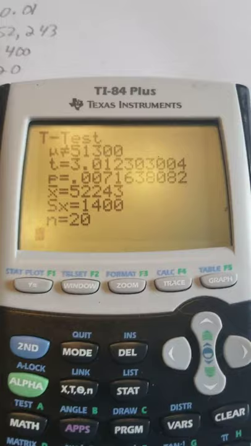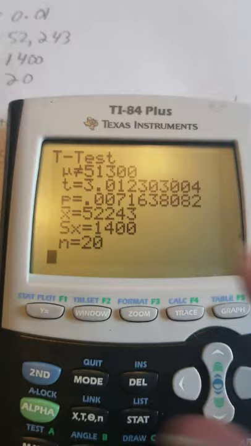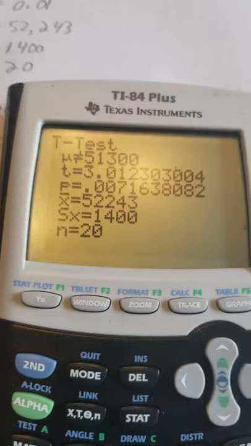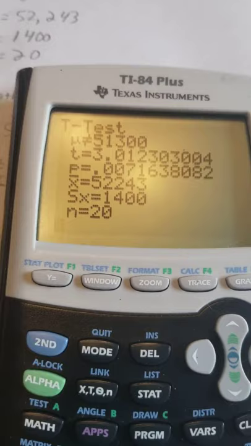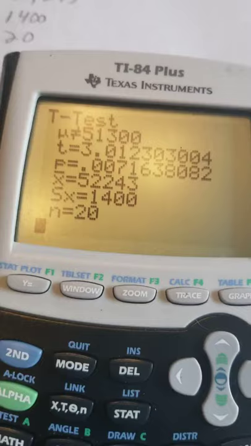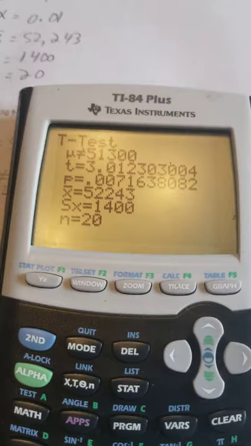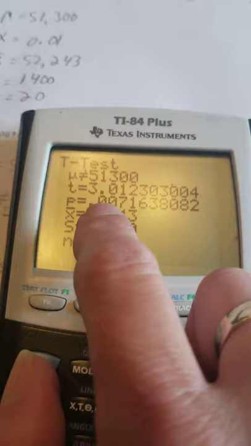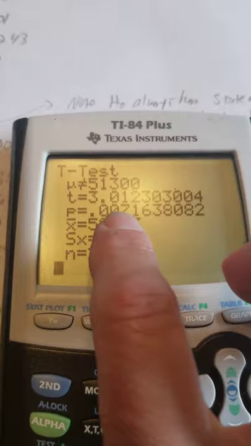And it gives me t equals 3.01. Again, it also gives you the p-value. I will tell you, if you totally go blank on the test and forget how to find critical values, you can still answer the last step of the problem, which I always ask you, do you want to reject or not reject by doing the p-value test. They give you the same answer either way. So, just a little way to get as many points as possible if you do go blank on any part of it. So, the p-value is here. Keep that in mind. The p-value is always under the t-test or the z-test. I'll show you how to find the critical values in a minute. But right now, we found the test statistic. 3.012. Actually, that is asked for two decimal places. 3.01. I have that written right here.